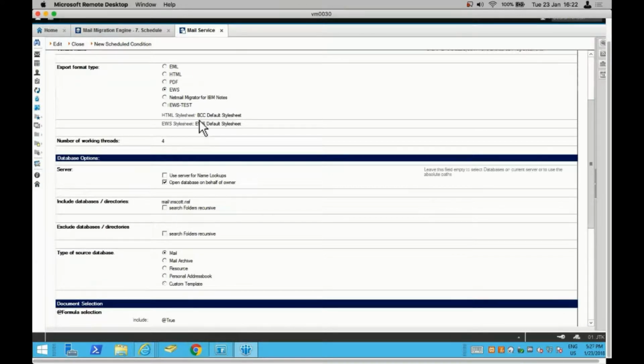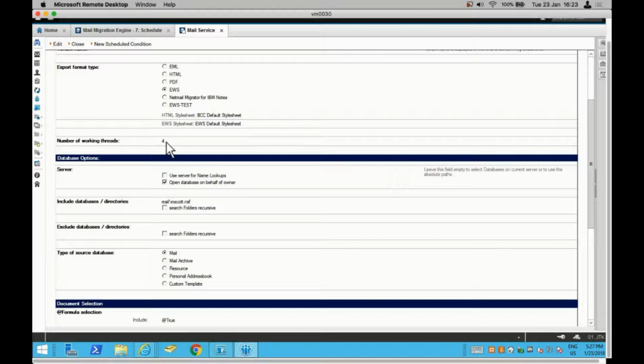And now we have some style sheets that allow us to format the mail and the calendar entries and stuff like that when they go out of this Notes mail file and out to Exchange. So these are just standard CSS and some attachments, some logos and stuff like that that get referenced. So standard kind of HTML formatting to allow you to make it look and feel how you want and fit in with your corporate identity.